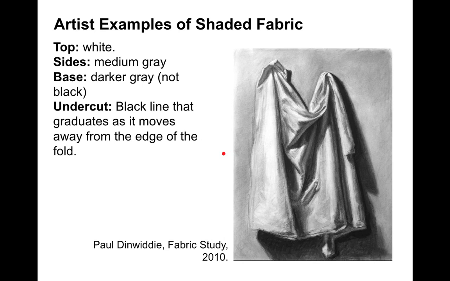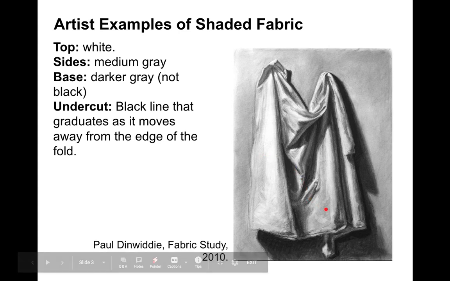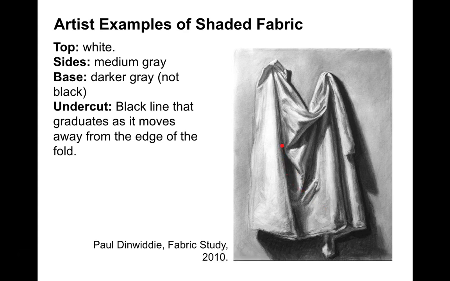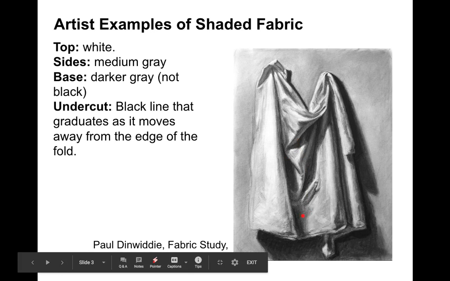This is a drawing by Paul Dinwiddie, and you can see the top, which is white here, a side here, which is medium gray. A base is a little bit darker gray where it hits flatter on the surface here. And an undercut is where it is deep inside the crack in here, and where it's folded and it's black. Here would be another example of a base where it's flatter and an undercut in here where it's black.